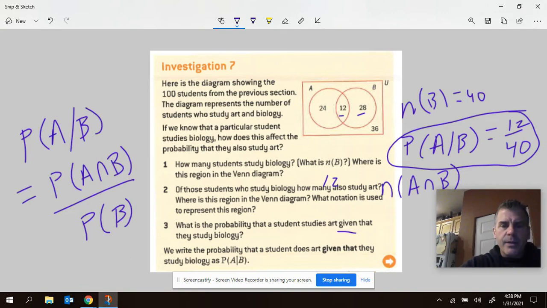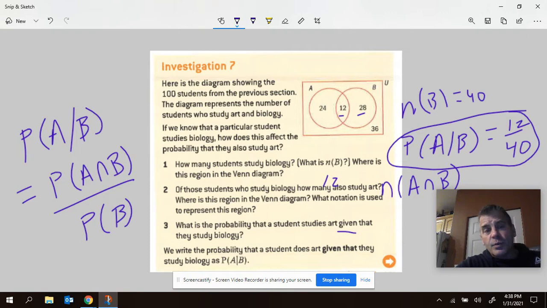We end up with this complex fraction because it's really asking, what's the probability of A intersect B out of the universal? So we still have to take into consideration the total number of possible people in this whole thing. Well, there's 100 people. So knowing the universal number is important for calculating probabilities. This is important for later on, not necessarily this example, but in other problems you're going to work. You're going to want to know the total number we're drawing from.